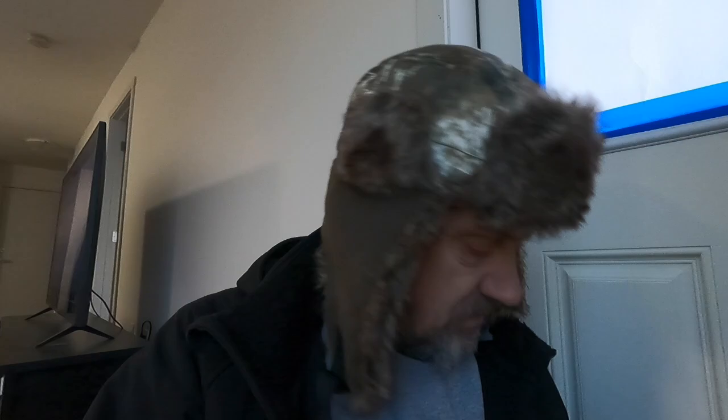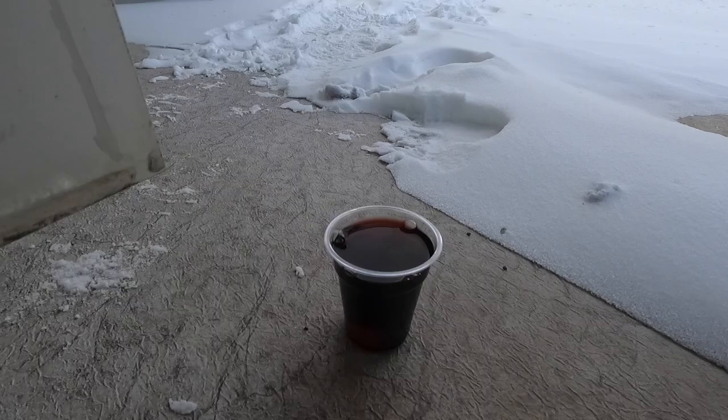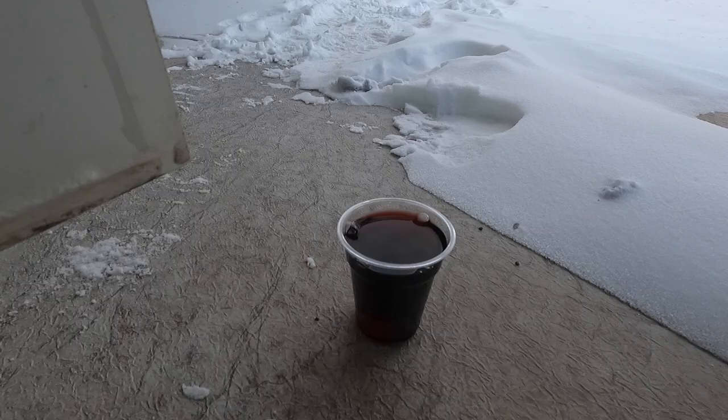Okay, check this out. So minute 55. 2 minutes. Still liquid. Check this out. But definitely something is happening over there. You see, because the liquid was room temperature, it's evaporating. Okay, let's give it another minute, or rather 30 seconds.